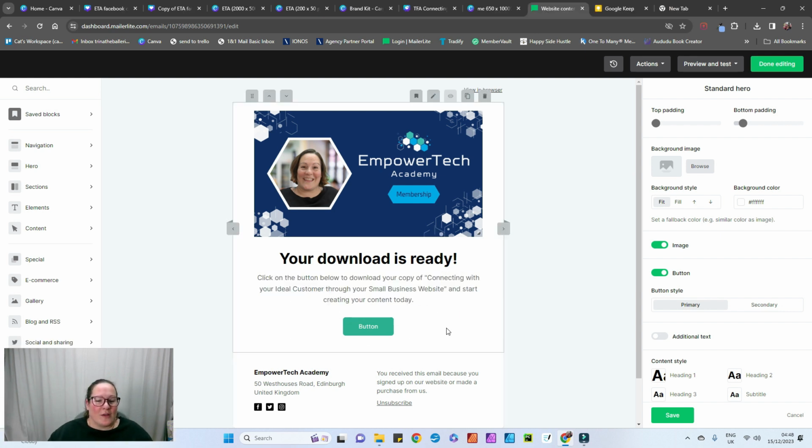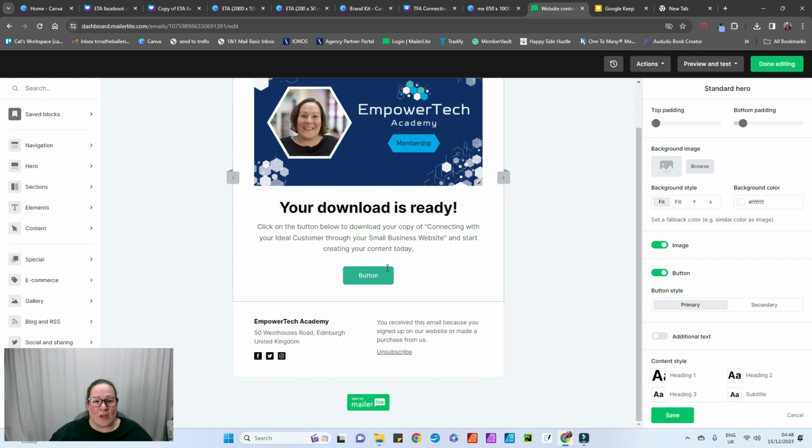Okay, so the way to add a link to this button is slightly different in this form. You click on the button or hover over the button, and then the link's here, and you'd paste in the URL, and again choose to open in a new tab if you wish. That's where you'd paste in the link to the download. So whether you're doing a Canva template download, or whether you've got something stored somewhere online that they can download a copy of, that's where you would do it. So you edit all of this.